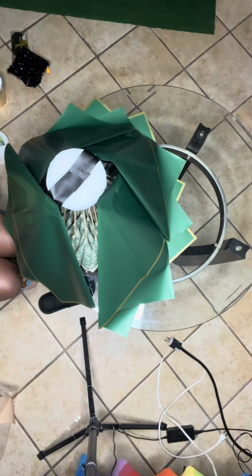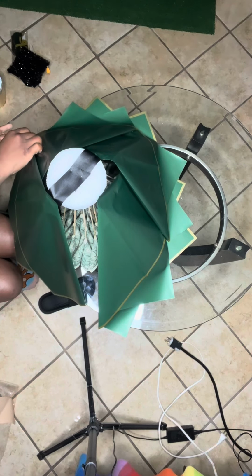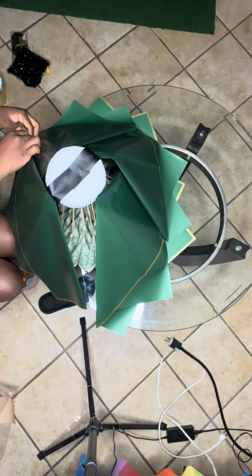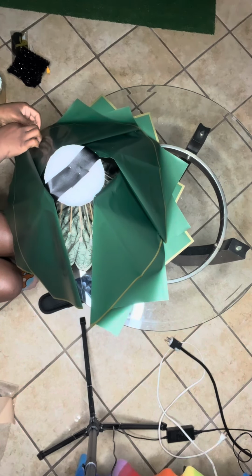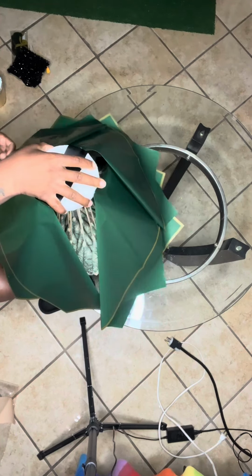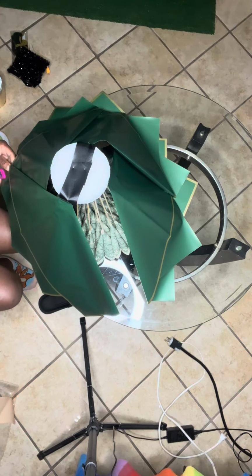I just hope this be right when I flip it over, being that only one side is gold. I just really hope it's right. But hey, we'll see, and we'll work with it.